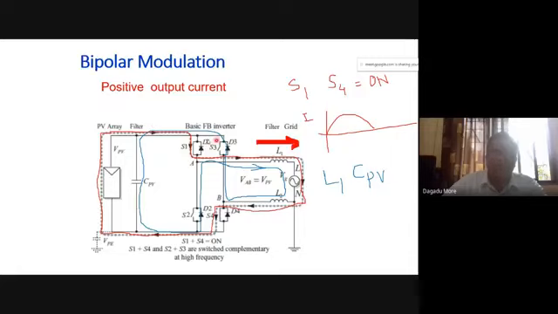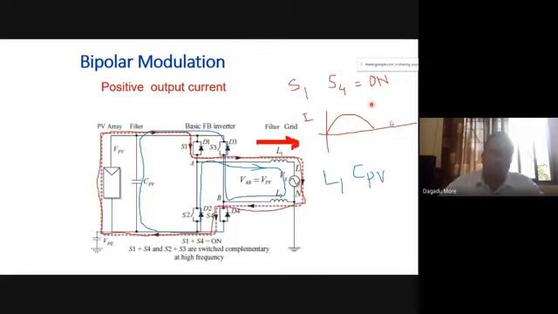This is particularly for the positive half cycle. When the switch is on, with S1 and S4 on, current will flow through this. Our current is positive, so whenever S1 and S4 are off but the current is positive, the freewheeling path will be through D3 and D2. During this period we have seen that there is an exchange of power between the inductance and the capacitance, and that we should not require.